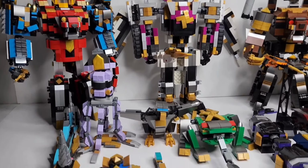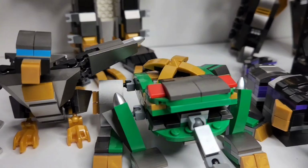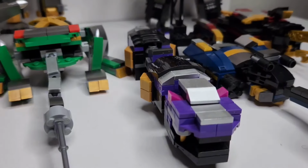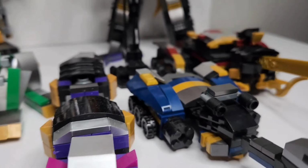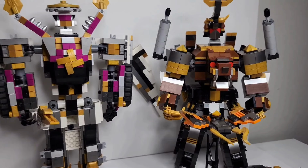What do you guys think? It's really nice to see all of these Zords and all of these colors and the unique personalities work together to create many new combinations and many cool different Zords. Definitely something we've never seen before from a lineup, and I really wish to see more.